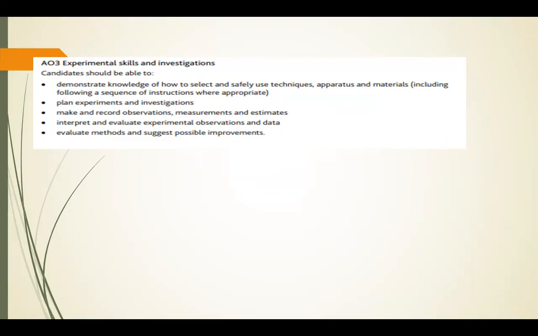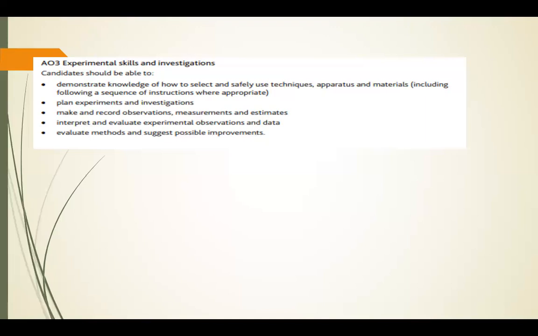So you should be able to demonstrate your knowledge. You should be able to use the right techniques, the apparatus, the material, and then their handling precautions, how well you are going to deal with them. Accuracy is required in systems while you are doing any kind of experiment. You must have done in chemistry as well, in physics as well, the accuracy of handling the equipment.